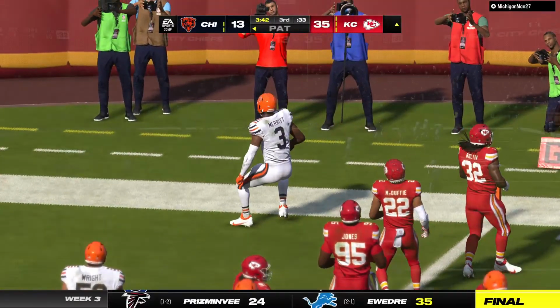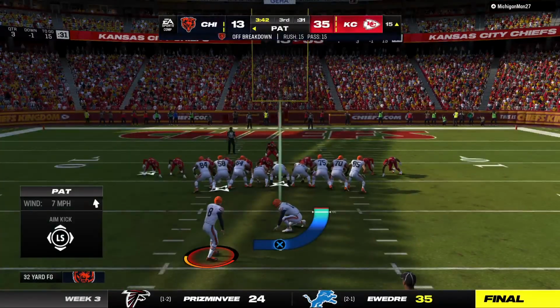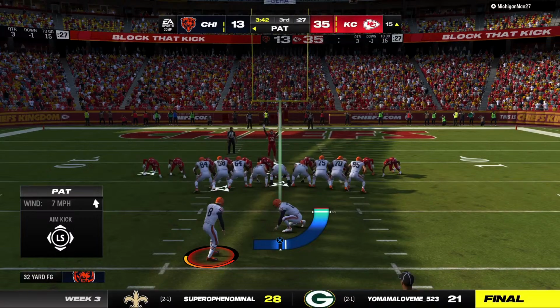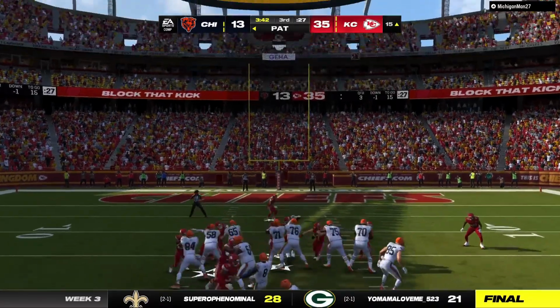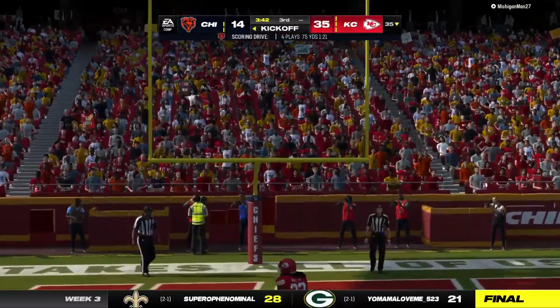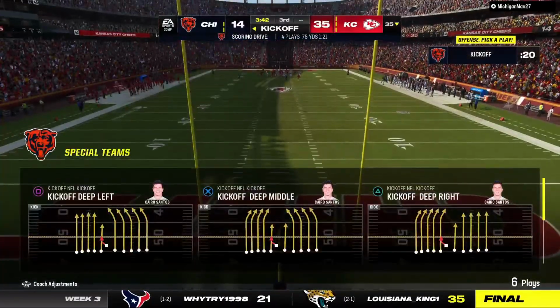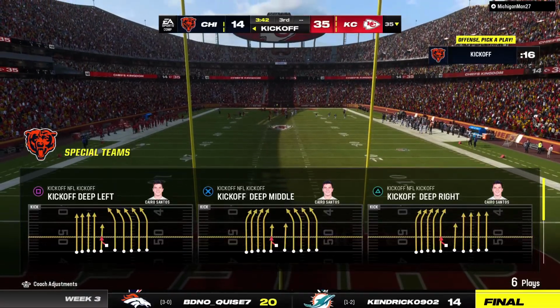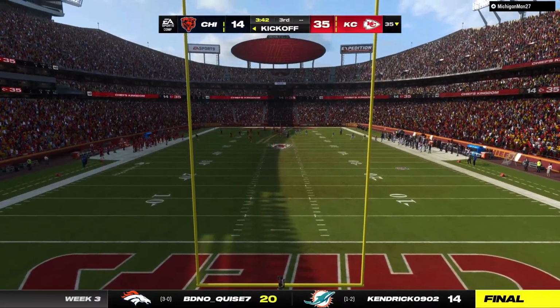And how about how few plays it was to get it done, but they threw it downfield and then pounded it into the end zone. And as a former defender, I can tell you, it hurts just a little bit more when they run it into the end zone instead of throwing it. Santos able to tack on the extra point, and that'll cut the lead back down to 21.